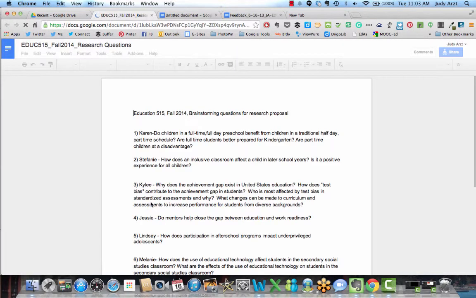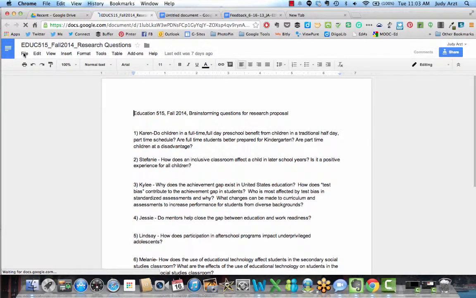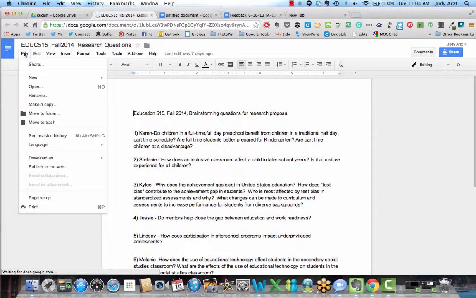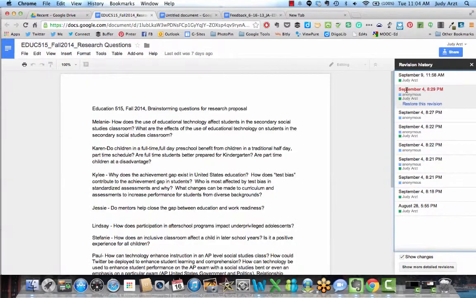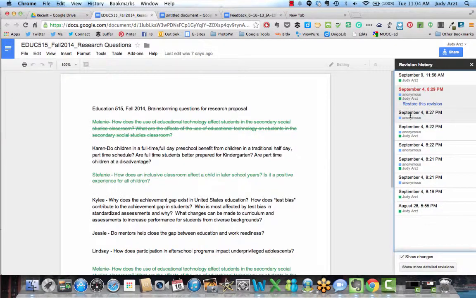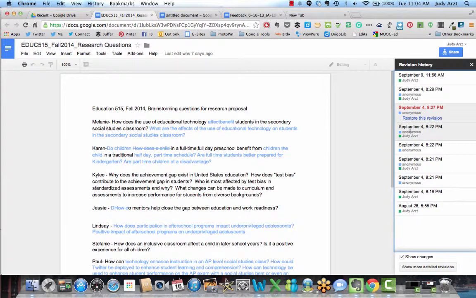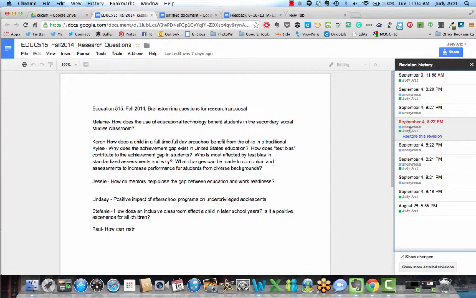And what I want to show you is how you have your full revision history. So if you go to File, there is an option here to, my apologies. Yes, here it is, See Revision History. Okay, and it's showing you the various versions of it. So if you had to go back to an earlier version, you obviously could. It's there. Here's another version of it. So everything is really automatically taken care of for you.